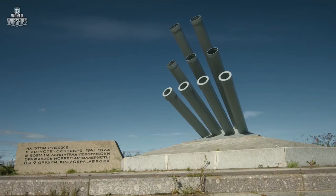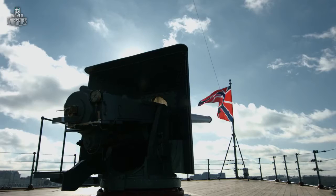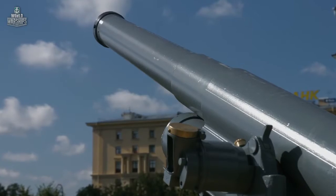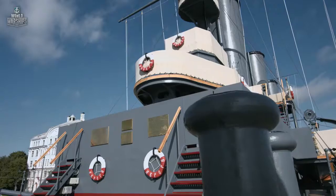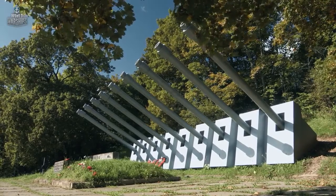The cannons from Aurora were fighting not only at Dudyehov Hills. The aft gun was taken from the ship's deck straight to armored train Baltiets. The cruiser herself was fighting German aircraft in the port of Oranienbaum. Seriously damaged by enemy air bombs and artillery shells, Aurora was run aground, but still continued to defend the sky of Leningrad from German aviation.